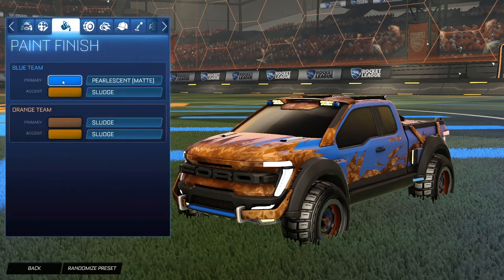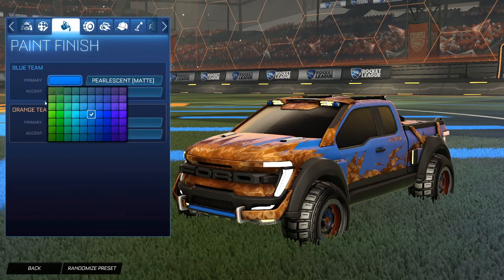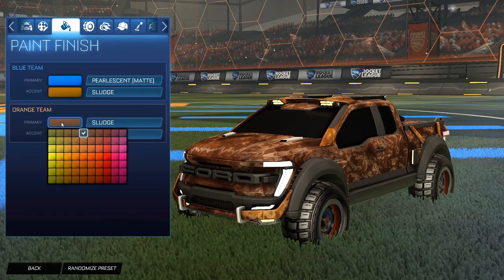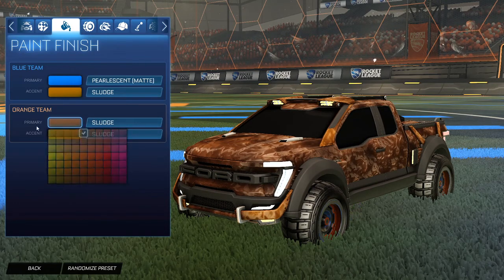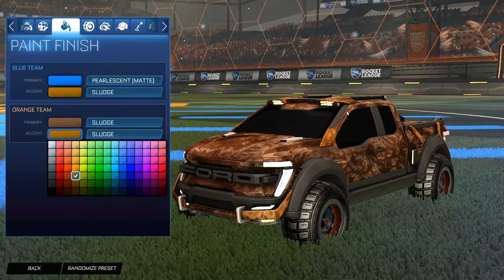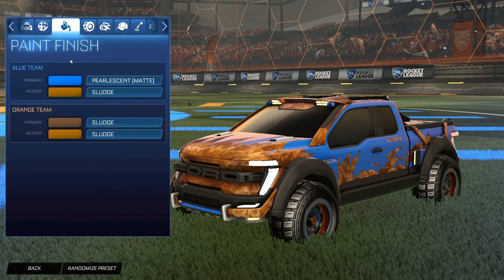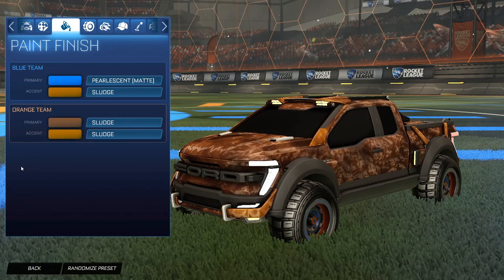For the colors, for the primary for the blue side, it can actually be any color you want. Choose your favorite color. And then for the accent, it has to be brown though. For the orange side, we have the brown as the primary, and then the accent as orange, because as you can see, it can still be on the outside of the car. For the paint finish, for the blue side, we have the primary as pearlescent matte with the accent as sludge. And then for the orange side, for the primary and the accent, it is sludge yet again.